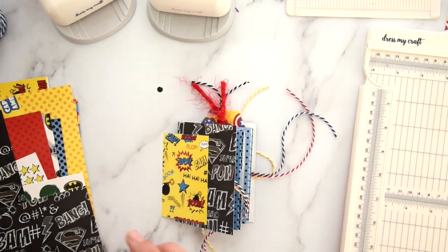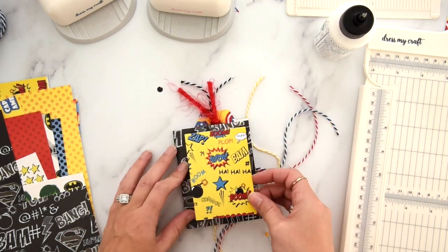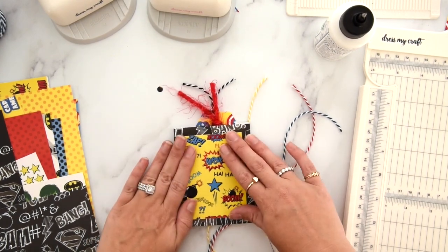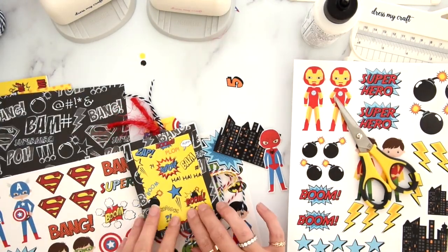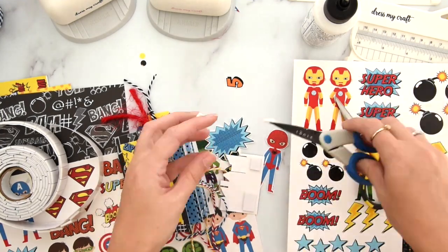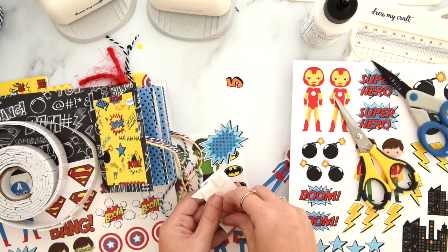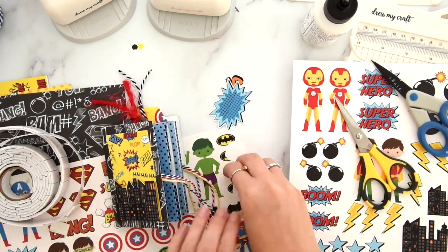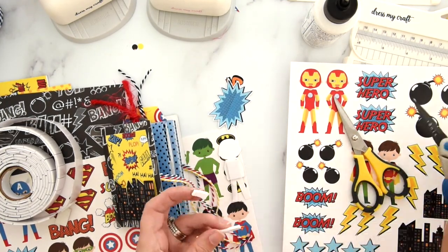Now I'm going to cut a piece of paper down to size to fit on the front of my album. And then I'm gluing that on with some liquid glue. I have fussy cut some of these images out from the motif sheets, and I'm going to use them for the front of my album. I'm using 3D squares to pop them up onto the front of the album so that it gives it more dimension. And once I'm finished with the cover, I'm going to do the whole rest of the album.